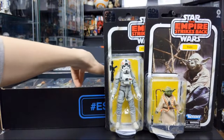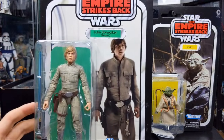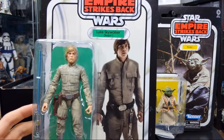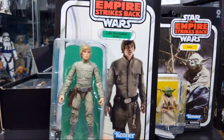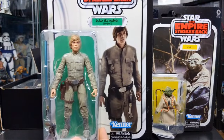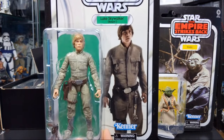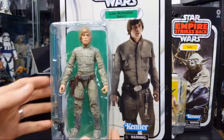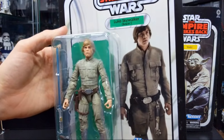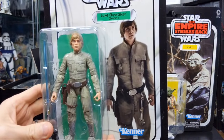Next up, to accompany Yoda, we do of course have Luke Skywalker in his Bespin fatigues. This is a much needed upgrade to one of the earliest Black Series 6-inch figures that was made available way back when, in around 2014, maybe even earlier. Obviously at that time Hasbro weren't utilising the photoreal face printing technology, so the paint applications on Luke's face for that figure were questionable at best.